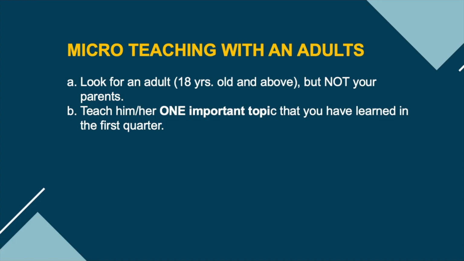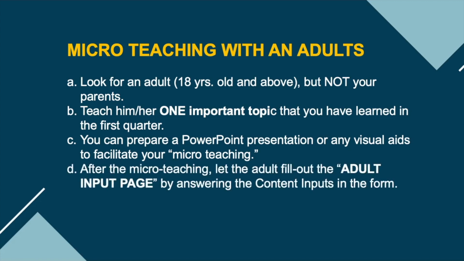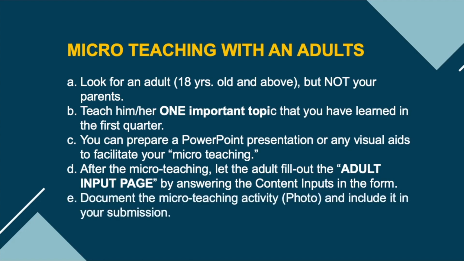Next is, you need to prepare a PowerPoint presentation or any visual aids to facilitate the micro-teaching. After the micro-teaching, let the adult fill out the adult input page by answering the content inputs in the form. Finally, document the micro-teaching activity by means of photo or a video and include it in your submission.